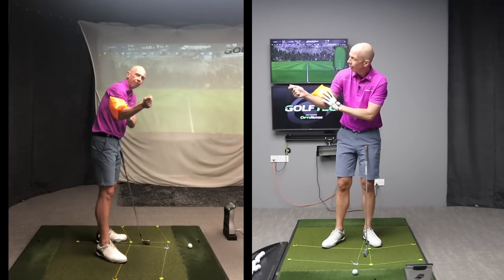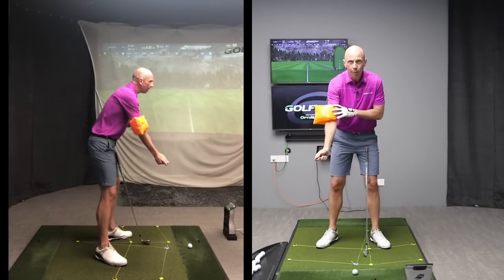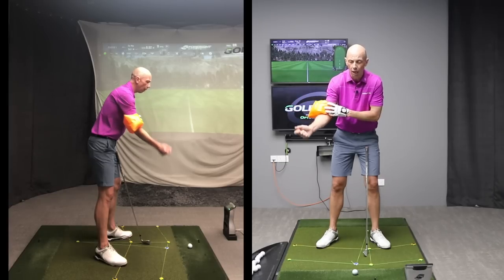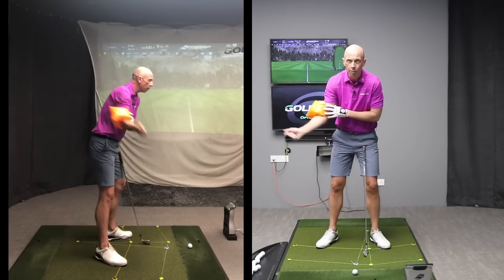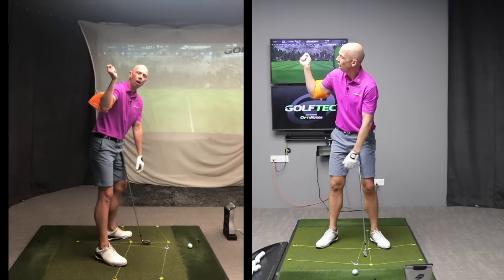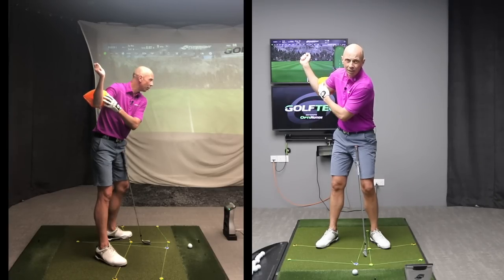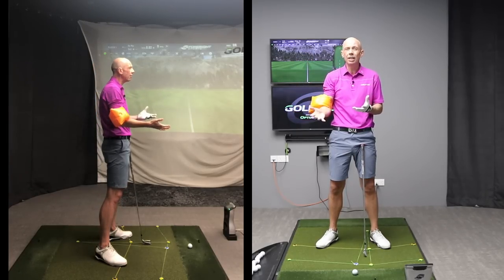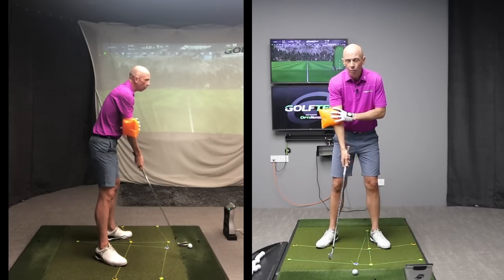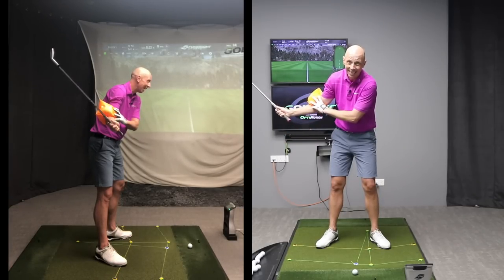Get one of these blown up, inflated, and pulled just above the elbow of your trail arm. There's a little bit of trial and error when you try this in terms of getting the amount of inflation correct. Ultimately, what you want is that as you start to move this arm back, if it's inflated correctly, it's going to limit how far you can bend your arm — quite a restriction at about 90 degrees, which is a really good place to start. If it wasn't inflated enough, you'd still be able to bend your arm too far.